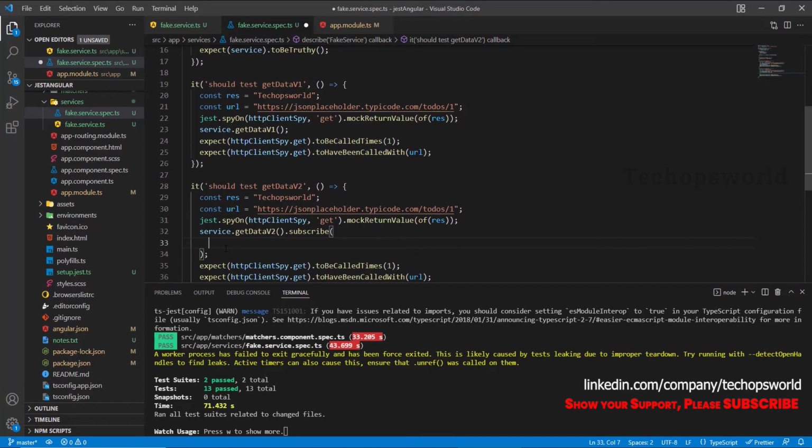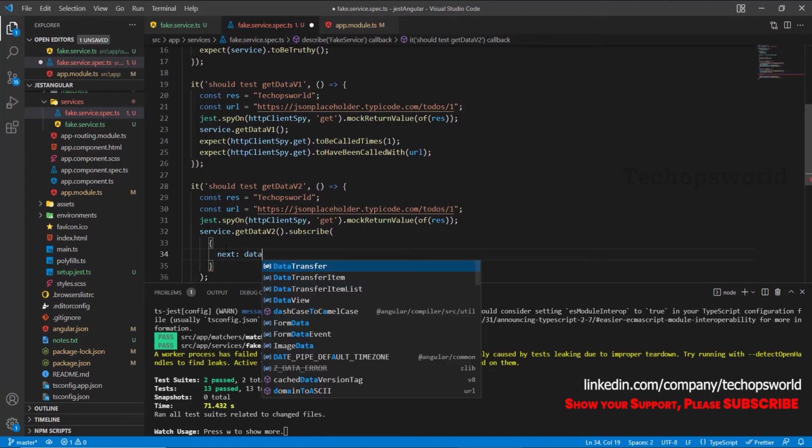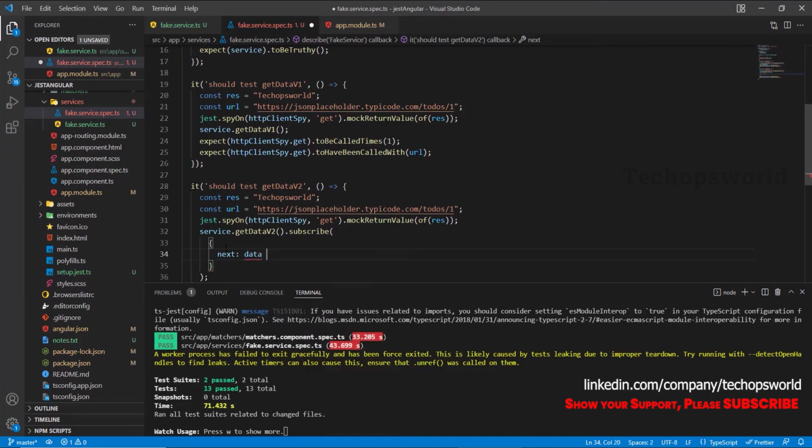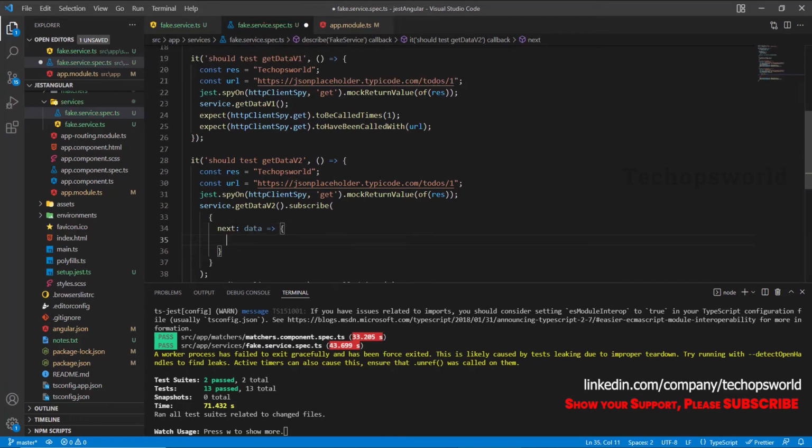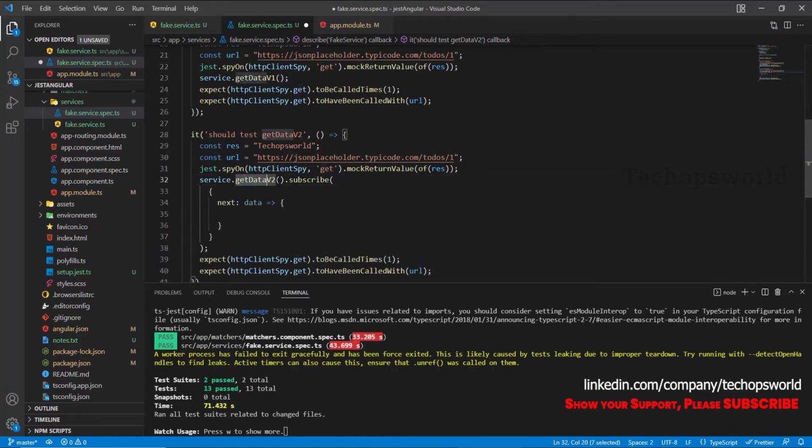If it is getting passed, first we need to use next, and then the data it returns. So if the API call passes for the get data v2, then it comes into this block.